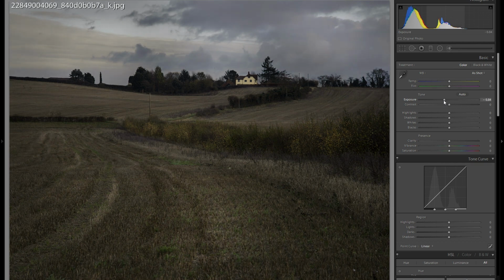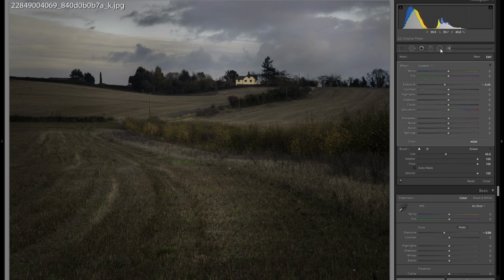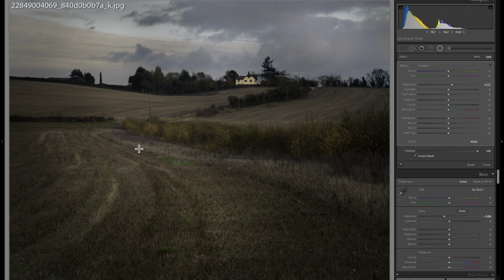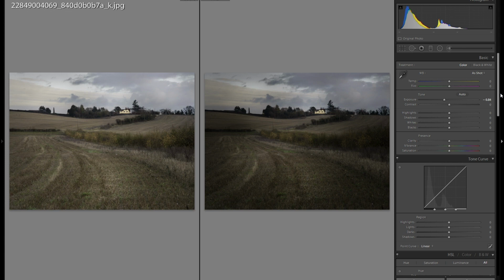But let me just try out something and make the whole thing even darker. Maybe grab an adjustment brush here, add a little bit of vignetting towards the left, and also add some dodge and burning with plus exposure, just here in the field a little bit. And see how that will look. Maybe another one just towards the house right here, and add some other minus exposure radial filters here, and another one maybe over there. I mean, it's up to you what you like better, but nevertheless, I think absolutely beautiful picture, absolutely amazing mood.